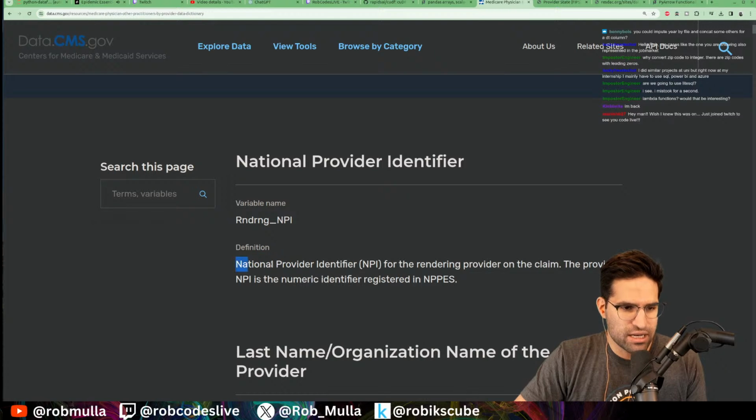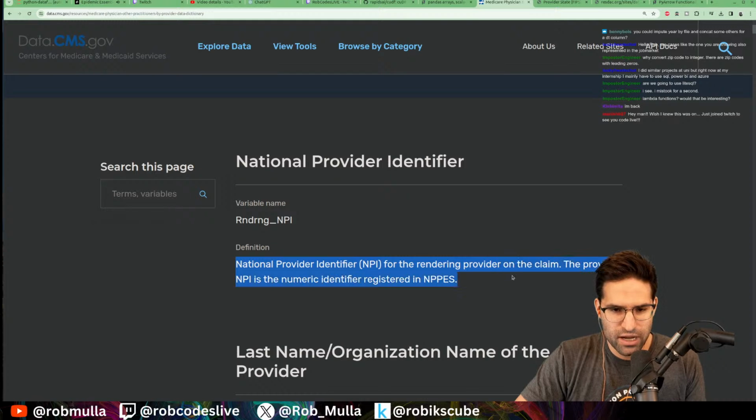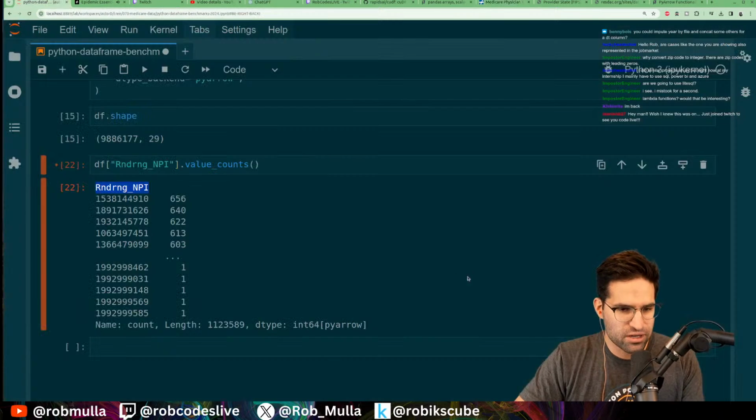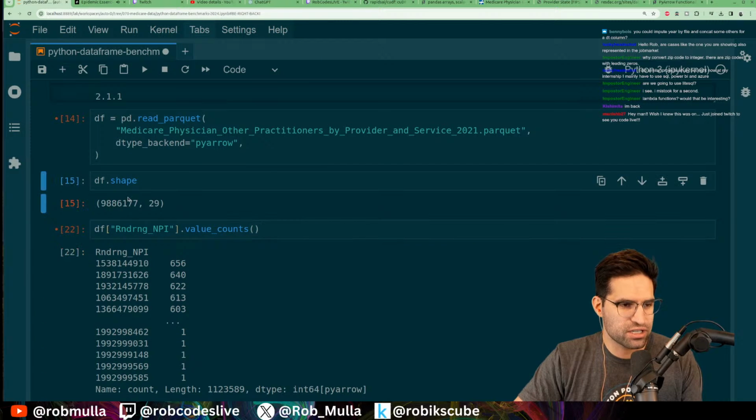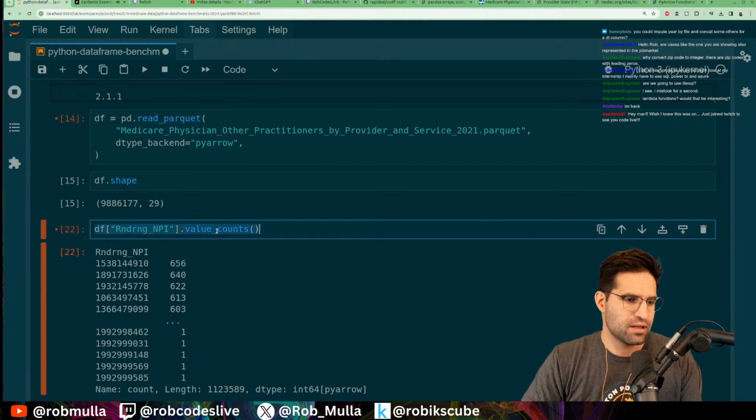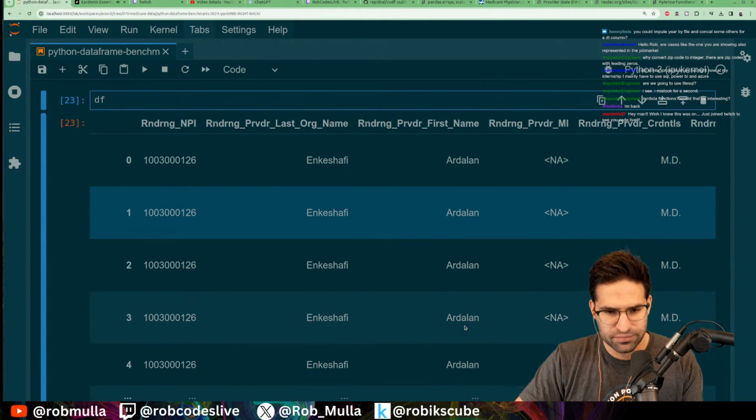Rendering NPI, the national provider identifier of the rendering provider on the claim. The provider NPI is a numeric identifier registered. Okay, so some of these NPIs have about 600 rows in this column, but that's still not very much when you consider how many values are actually in this data set.